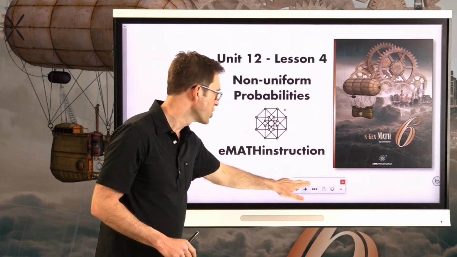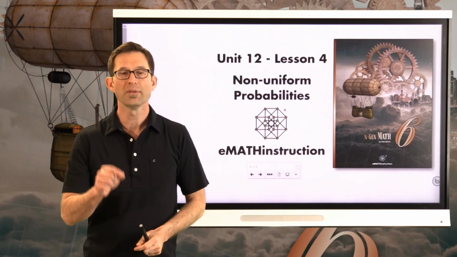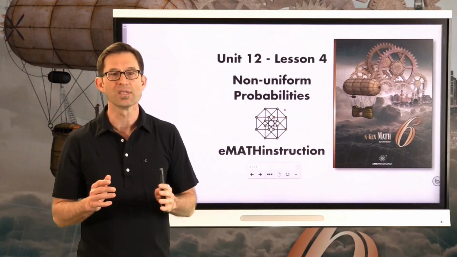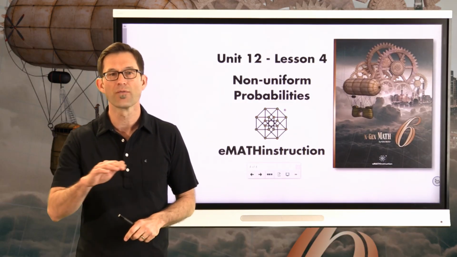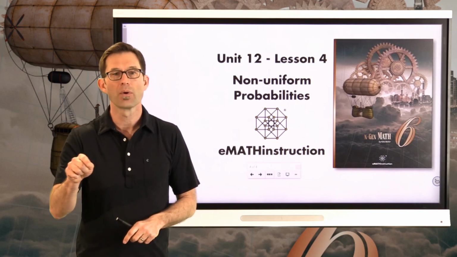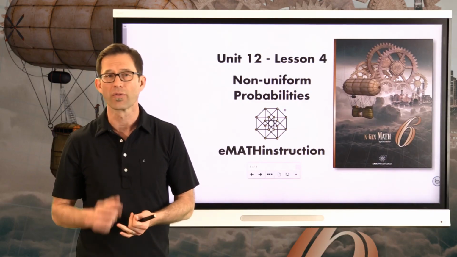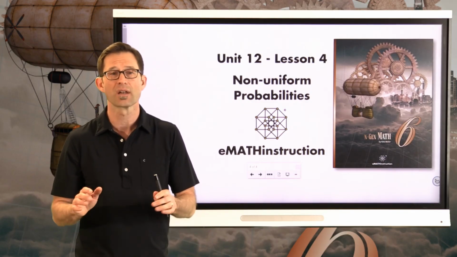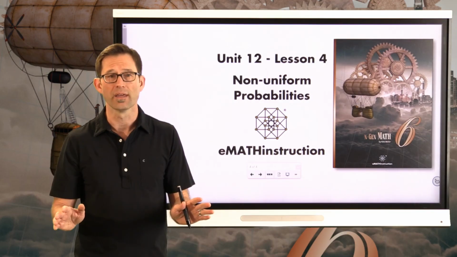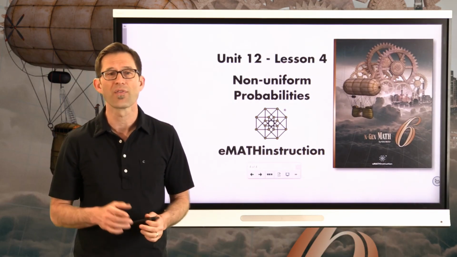All right, so what's the moral of the story today? Right, all of the probability that we worked with up until this lesson all got down into these equally likely outcomes with uniform probability, meaning that every outcome that we were thinking about had the same probability of happening. Rolling a 1, rolling a 2, rolling a 3, rolling a 4, rolling a 5, rolling a 6 on a die, all equally likely.